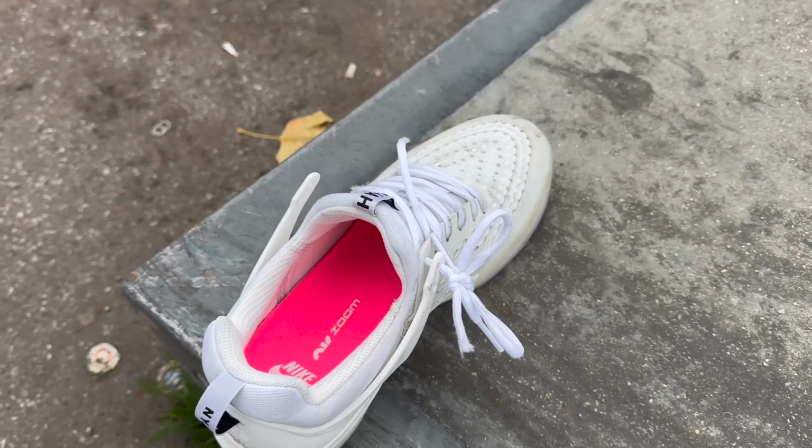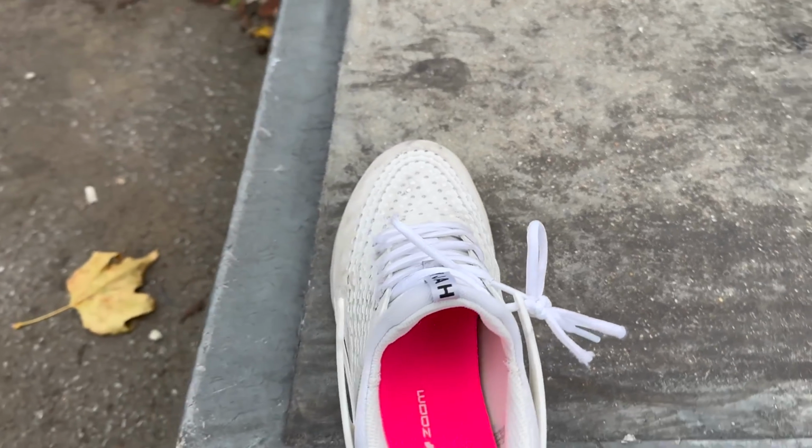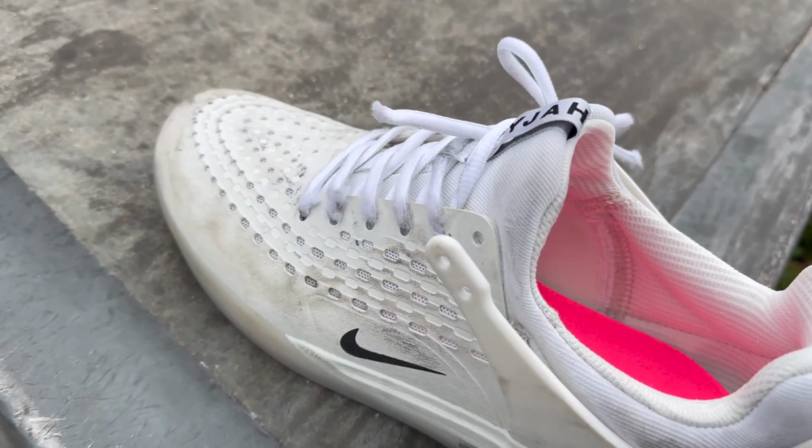Over the weekend, my overall thoughts are this is a lot tougher than the Nyjah 3.2. So where there was weakness before was the mesh, and I destroyed that with lots of crooked grinds, so I made sure to test that over the weekend. So I did crooked grind after crooked grind, and this is absolutely fine. There's no damage there whatsoever, although they still need to fix the lace system because I have torn through the lace here, and that has made this heel clip thingy really loose. So I know I'm going to go through a lot of laces whilst I'm using this shoe.